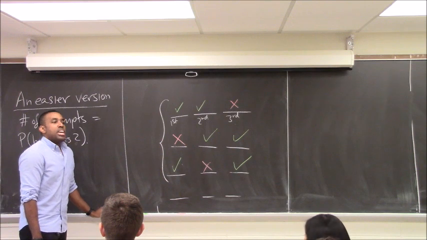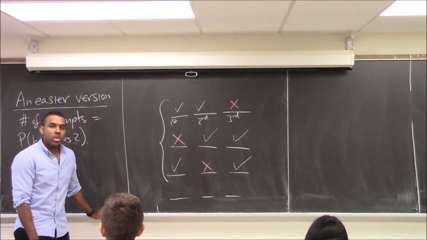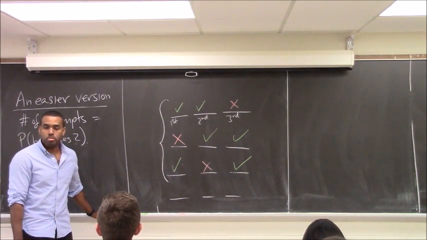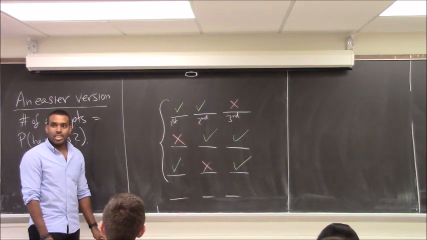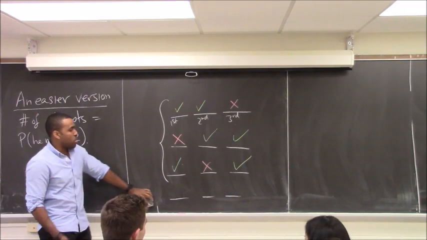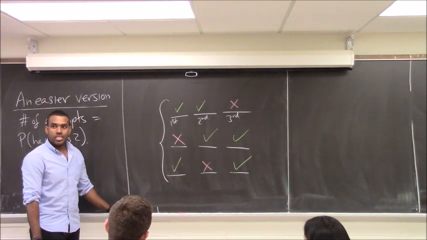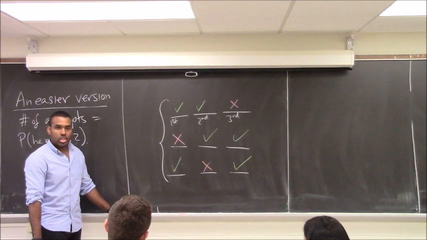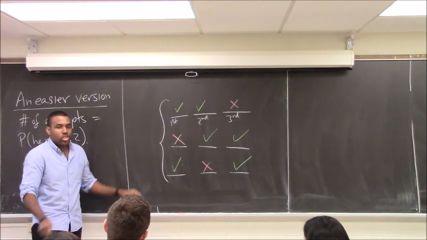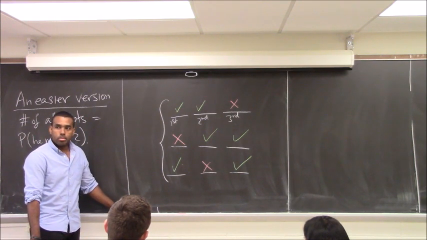Okay, he's making 1,000 shots. How many ways can he make 735 of them? Well, we're using a smaller number. I know, but the point is I want you to be able to see how you would count the small ones. Come up with a general strategy here that doesn't depend on the fact that we're only looking at 3 attempts.